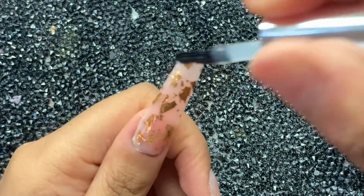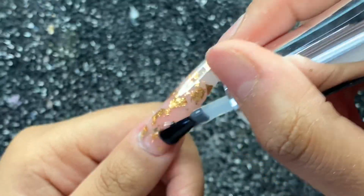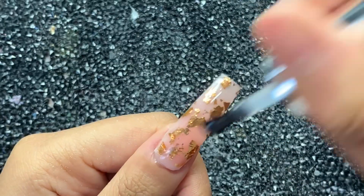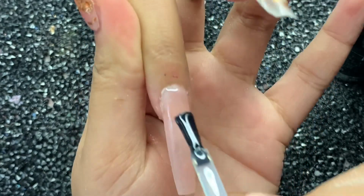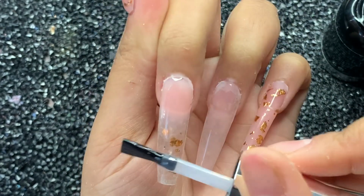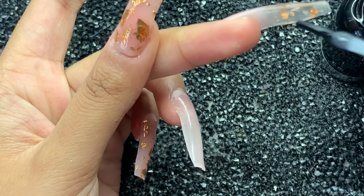So now going in with top coat, again, I was really happy with how this top coat was. I feel like it was quite high quality. This whole brand in total felt like a really good quality brand. I really liked everything from the packaging to the kit itself. A really nice, simple, almost starter kit. I do wish they did bigger kits though, for people who want to do more extra nails, maybe add some glitter polygels in there or something. I think that would be really nice.